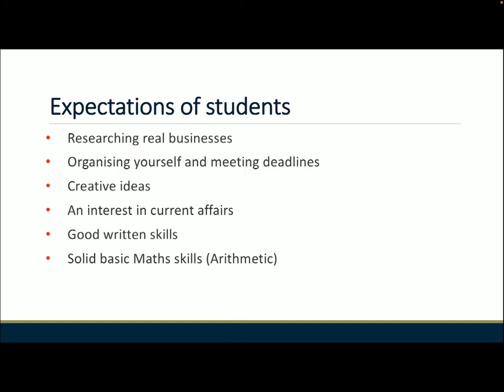The expectations of students are very much that you will think about business in the real world. It's brilliant if students taking this have access to some real life information about businesses. I know a lot of parents at Seaford are people who are entrepreneurs who run their own business. Ideal kind of things that students can talk to you about in many cases. That's absolutely brilliant. But apart from that, we expect students to go and do other kinds of research, much more than just Googling things, of course, but internet for research is obviously a key tool that you need to learn how to use and use effectively.